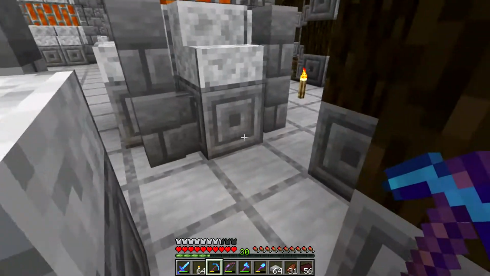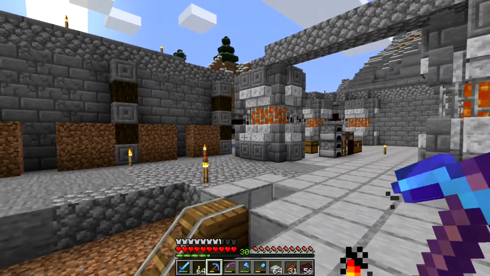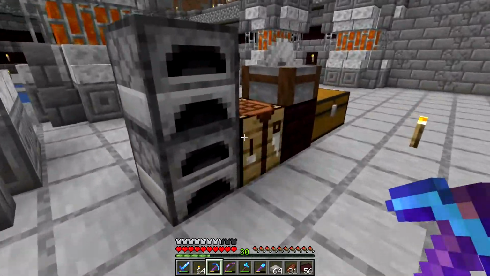Oh, I got that. I got that one. There we go. I got that one, too. Okay, let's see if that allows the heat from the lava to go out and burn these posts. All right, so we were looking at the brick. Let's take a look and see.